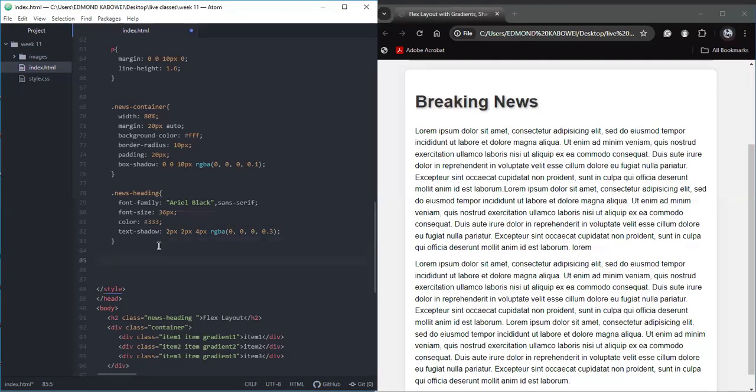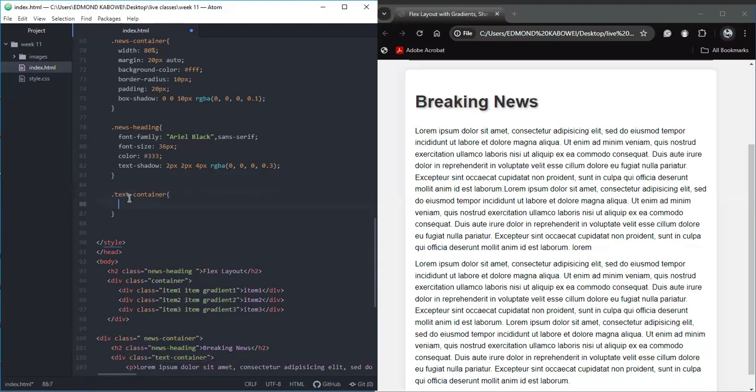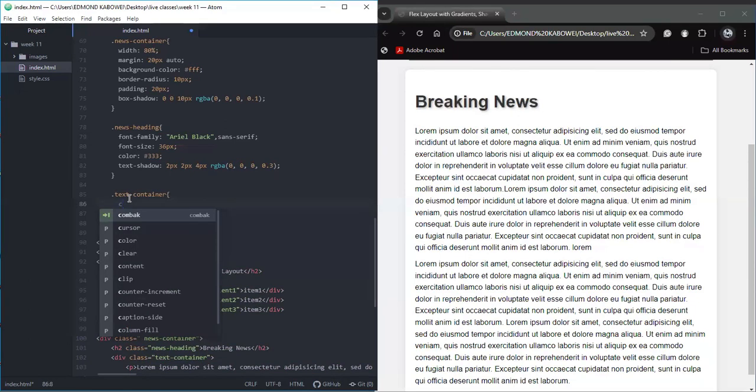and now we can add the columns we want the text to be divided in. So we have a class for the text called text container. So we want to set the columns that the text is going to be divided in. So we use the property called columns.